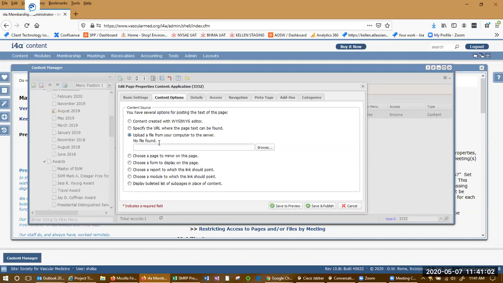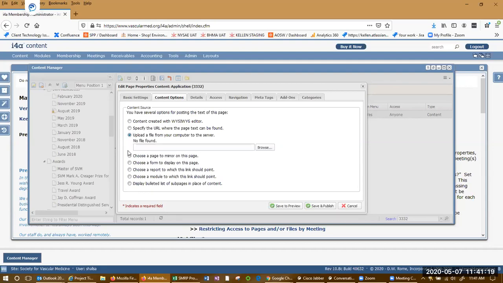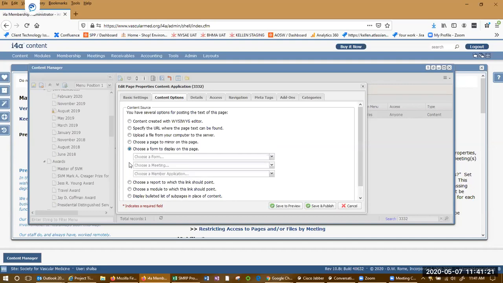So if you wanted to link it out to a PDF document, you can do that as well. And then there's a few other options here I won't go over because we don't really use those. But these are the main areas for that WYSIWYG editor. If you want to link out to a URL, a file, and then a form. And you can see that's the member application here.